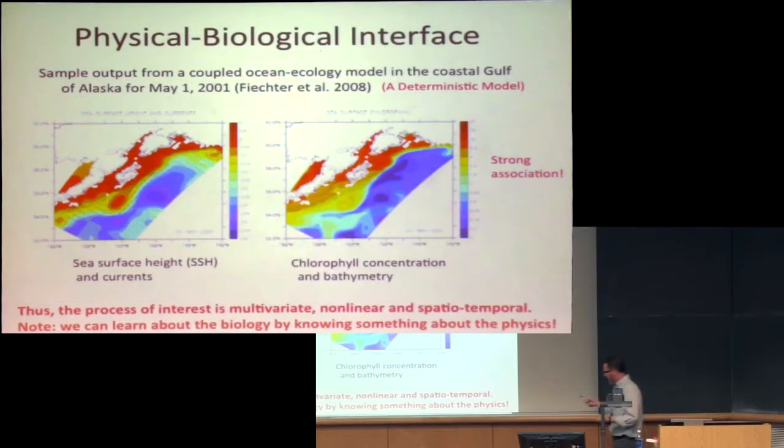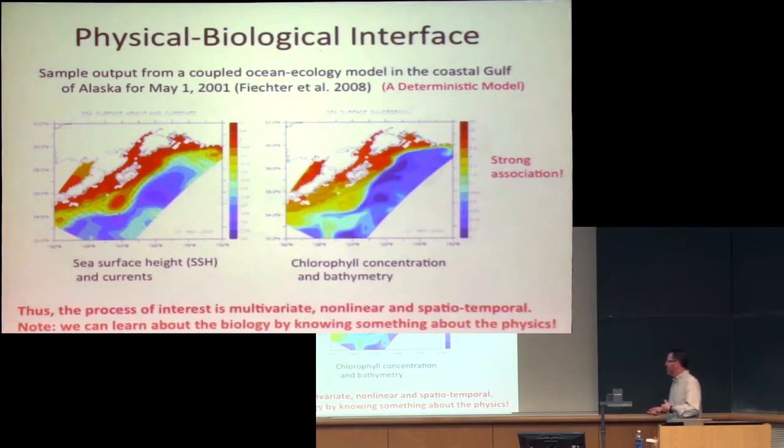Okay, so what helps here is that there's an interaction between the physics, what's going on in the ocean, and the biology. And you can see that very clearly. This is from a simulation, but the colors here show you the sea surface height, and then this shows you the chlorophyll, which is related to phytoplankton. And notice the similarities just visually. There's a strong dependence between this map and that map, right? So obviously there's this relationship between the physics and the biology. Not surprising, I showed you that in the first animation. So we ought to be able to use that.